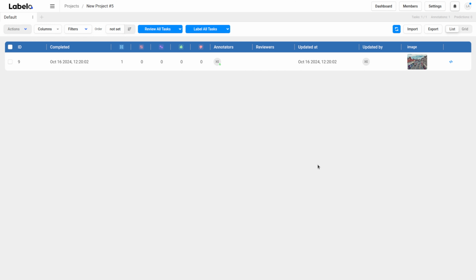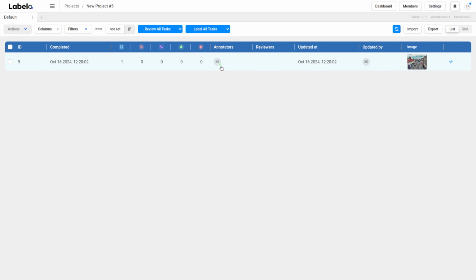So once the data is annotated by the annotator, you can see a check mark in this annotators column, which means that the data has been annotated and successfully submitted by the annotator. So this highlighted profile of the annotator, as well as the check mark, implies that the data has been successfully annotated. So the next part is to assign a reviewer for this annotation so that this annotation can be reviewed thoroughly by the reviewer.